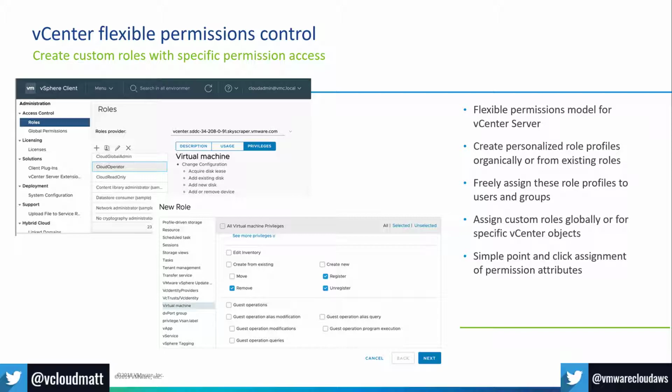So just to be clear, this is not an SDDC level role in our cloud services portal or anything like that. This is within the vCenter, something that everybody is probably very familiar with, how our permissions and stuff work. But now we're able to do a little bit more with those permissions.